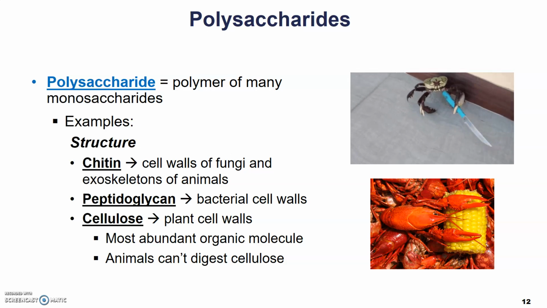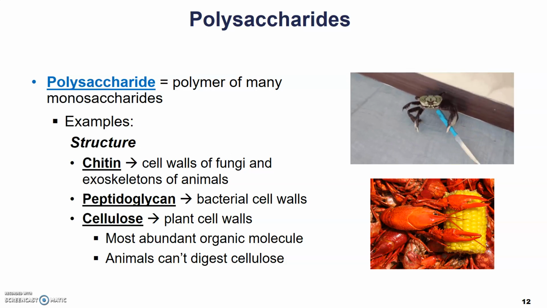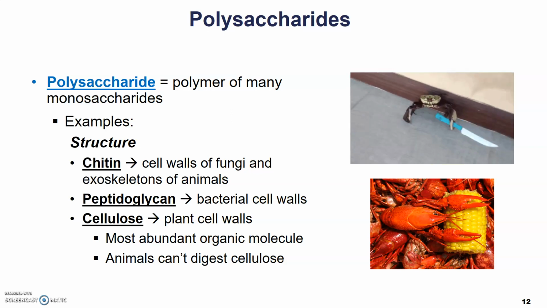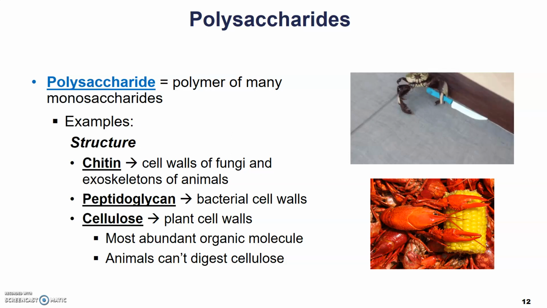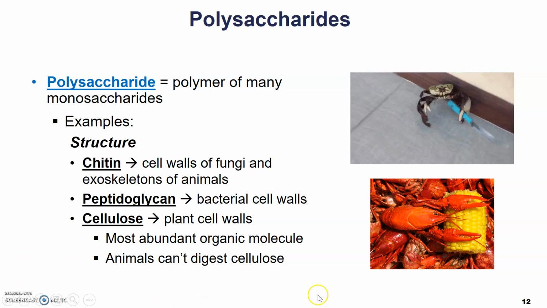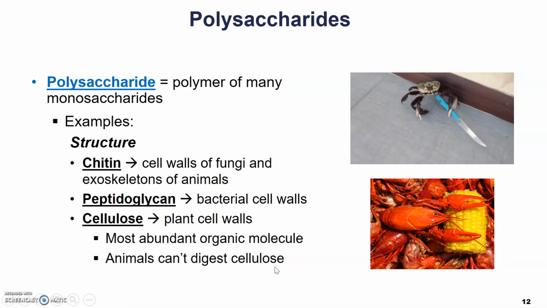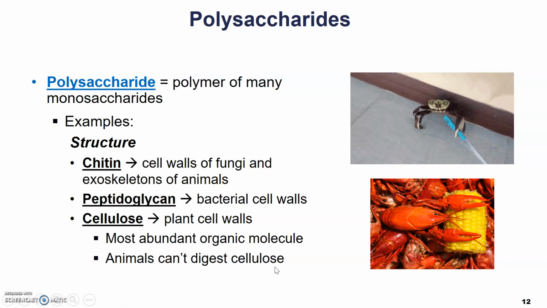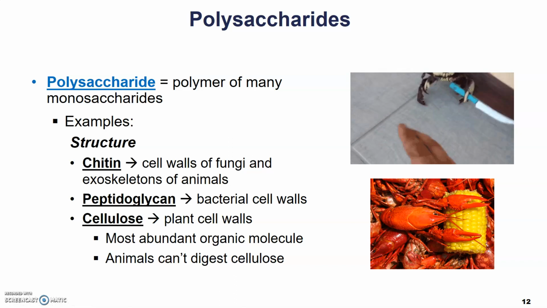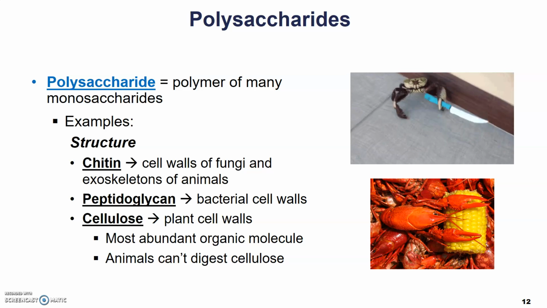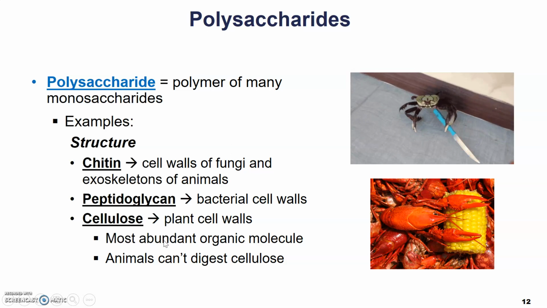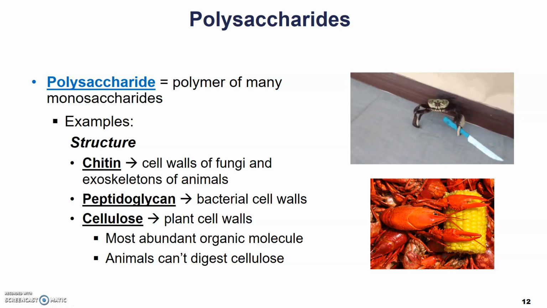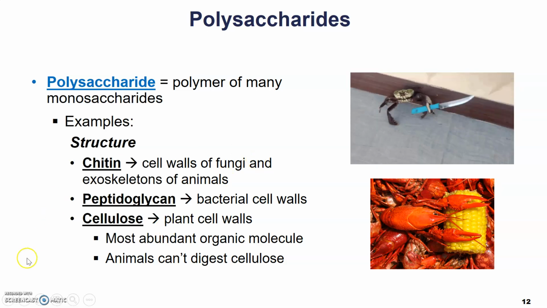What is interesting about cellulose, however, is that animals, including humans, can't digest it. And so you may have seen cellulose before when you have a piece of celery and you get those little strings left behind. Those are made up of cellulose. And sometimes we also will see cellulose listed on the ingredients list of our packaging as dietary fiber. And because we can't digest cellulose or fiber, it's used as a way to move things through the digestive system, right? And so not only are sugars important for energy storage, but they're also important for these cell wall structures over a variety of different organisms.